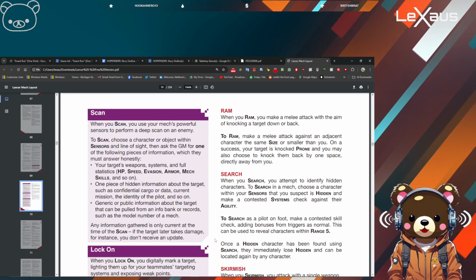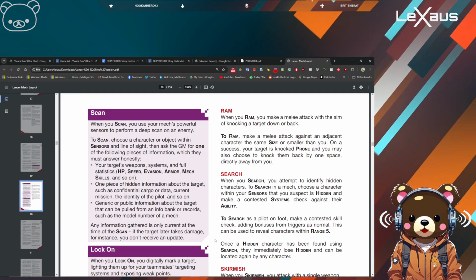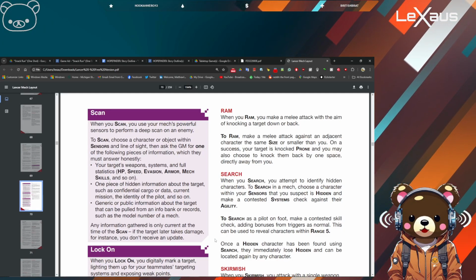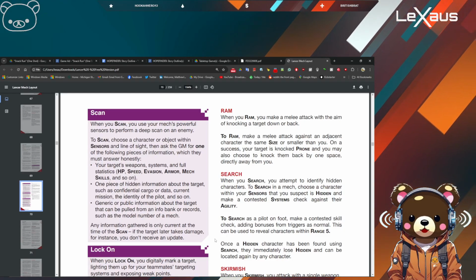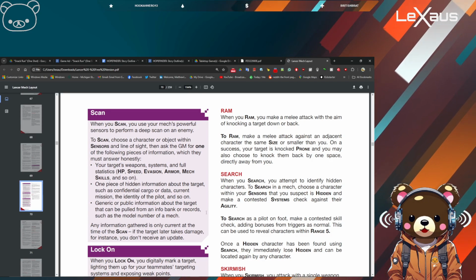Ram. When you ram, you make a melee attack with the aim of knocking a target down or back. To ram, make a melee attack against an adjacent character the same size or smaller. On a success, your target is knocked prone, and you may also choose to knock them back by 1 space directly away from you.